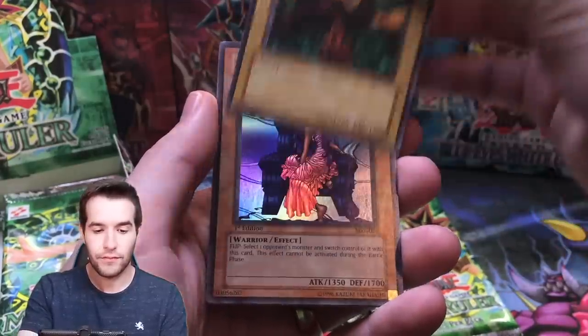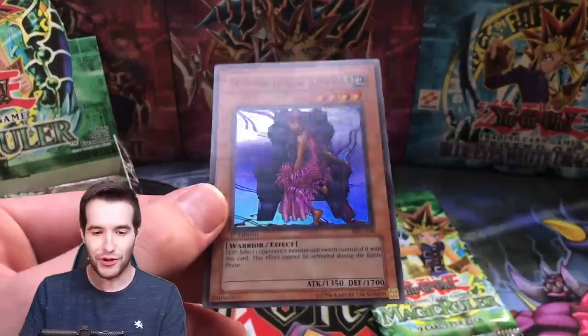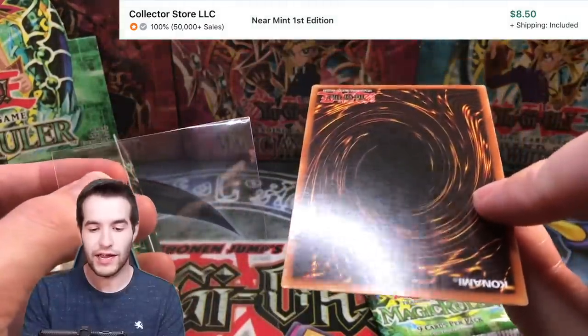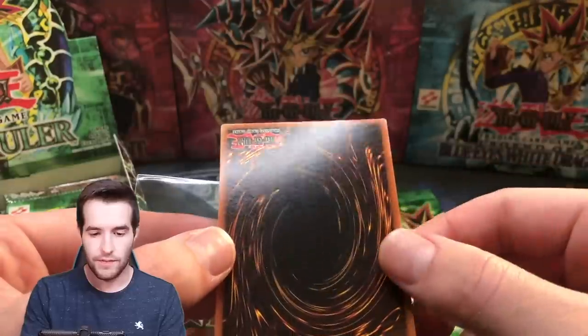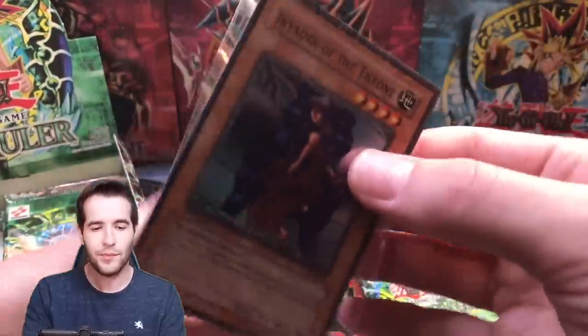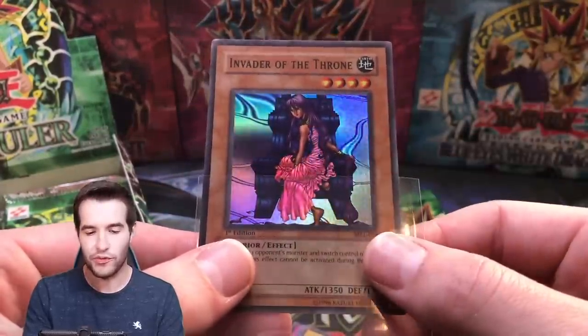Firekraken. And Invader of the Throne. Another super. Wow, we were pulling all the foils in this video. Okay, but we still have the chance of that Toon Dragon and another Ultra at least. Well, a chance, I say. Okay, nice. Not the best super rare, but definitely a classic. I think of MRL with this card.